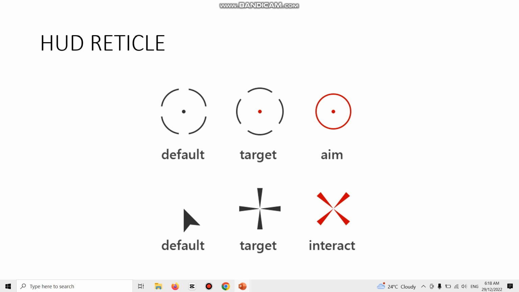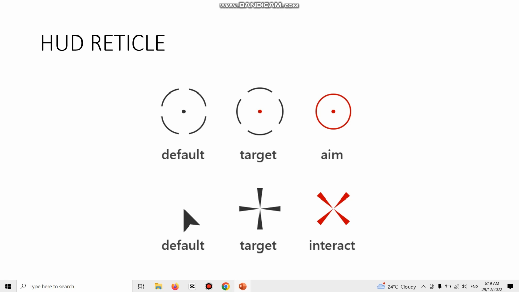Okay, reticle. We have three modes: default, target, and aim. So normally games put this kind of mode. Okay, not this one, yeah, fewer games use this symbol. Okay, we have different colors for the target and default. Yeah.